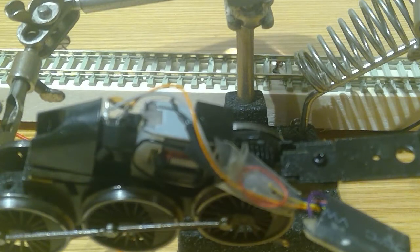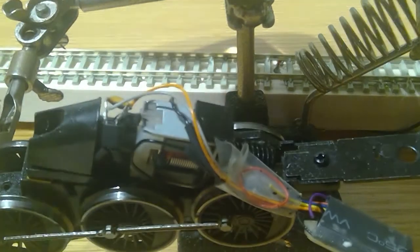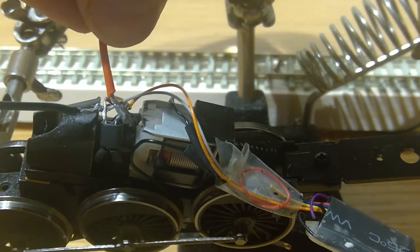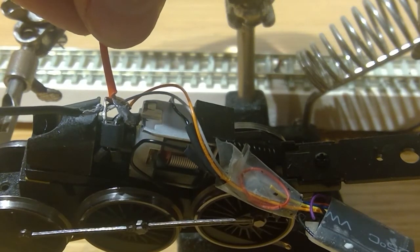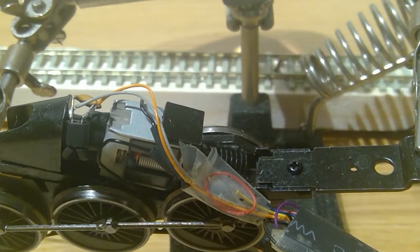And I've just touched the two DCC wires together and shorted the system. It's now turned off, so I'll just go back and turn it back on. There we go. We'll go in reverse this time. We'll go 50% in reverse. And there we go. And I think I've just shorted the system again. But anyway, you get the point.